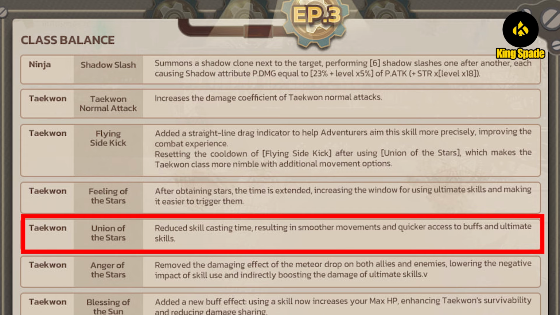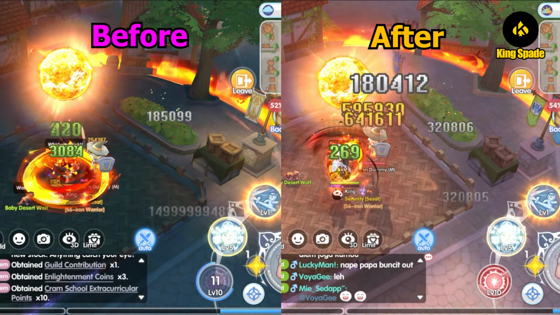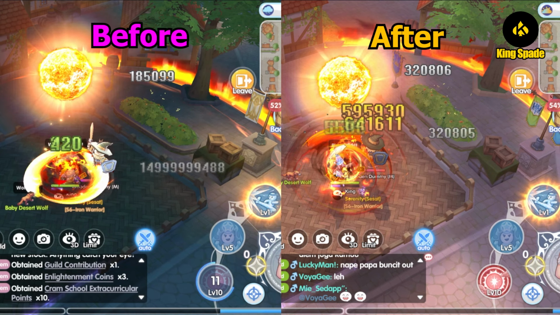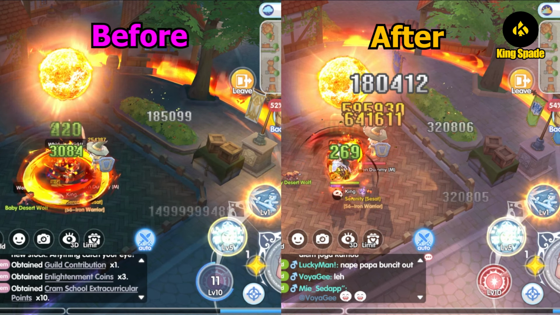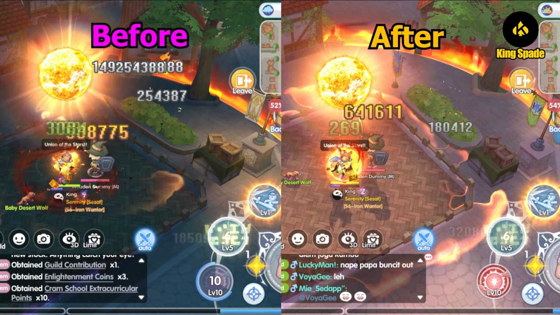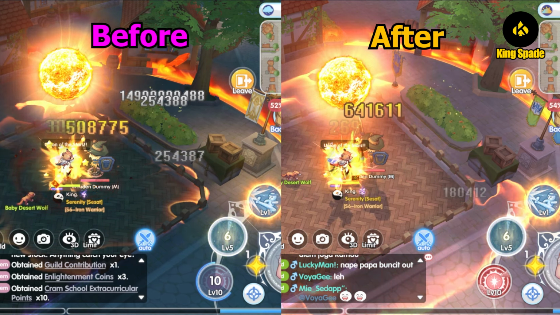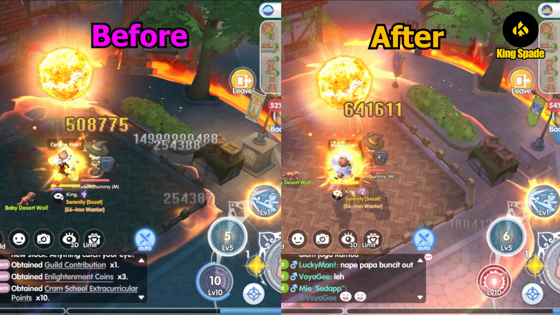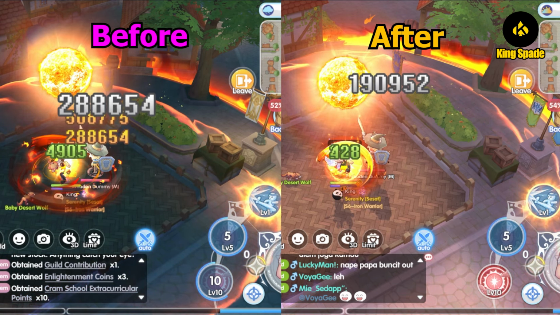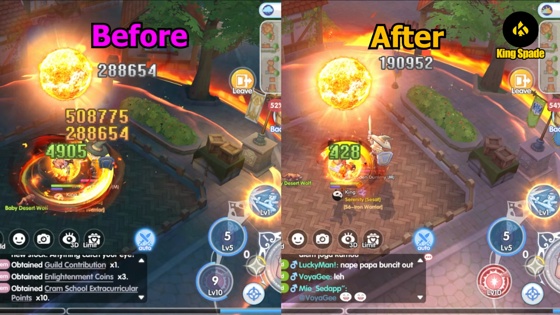So let's test that out. Here is a side-by-side comparison of the skill before and after the adjustment. Let's slow that down and see if there's any difference. After summoning the stars, see that the Taekwon's transition to use the next skill is a little bit faster. But I don't think this is a game changer for Taekwon. The time difference is very small.